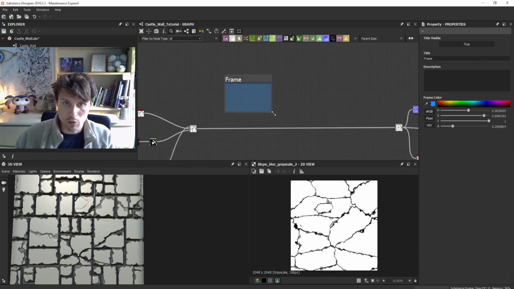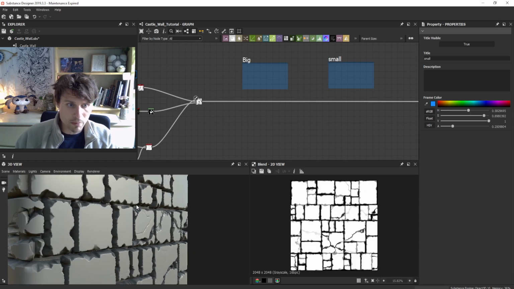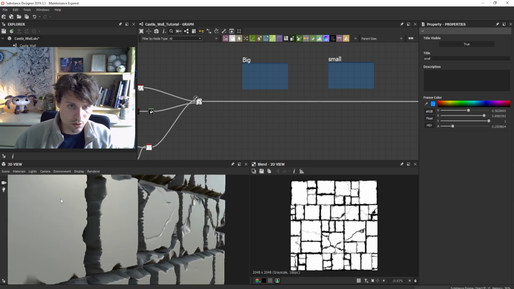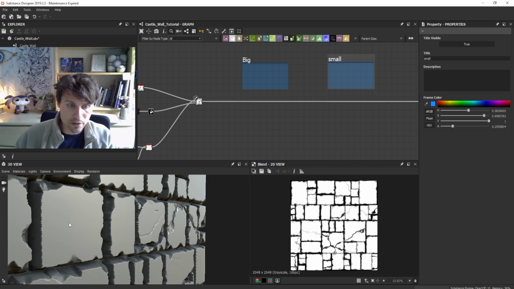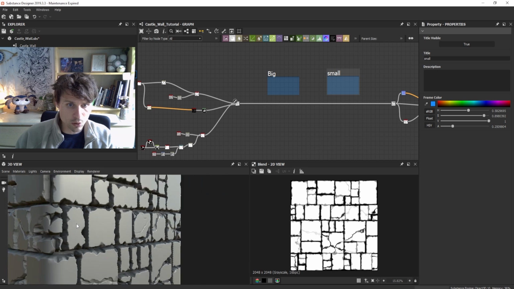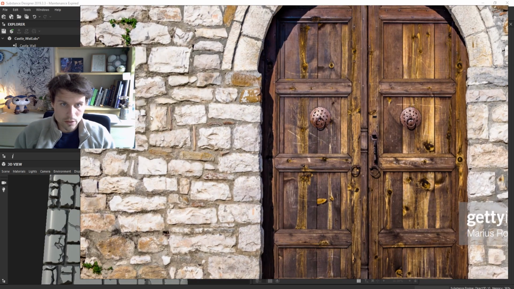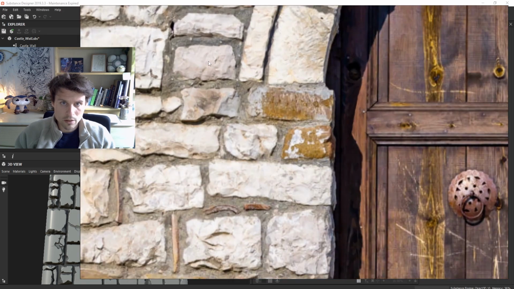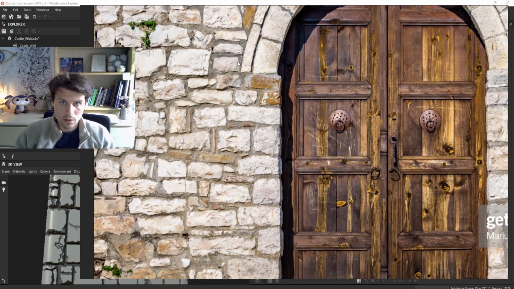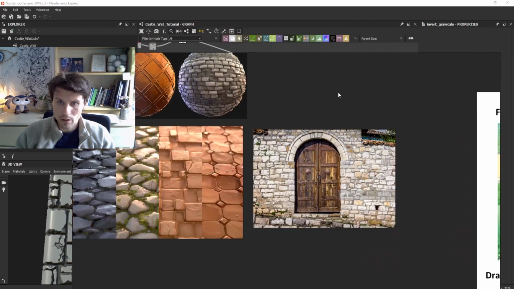Big, medium, small shapes. With big, I mean we'll do bigger shapes on the surface, and then small would be like little noise, little grainy surface details that you can see when you get close. You can see it's not a square, there's little chips here and there, like big ones. Here you can see how in the middle it's a bit up, and on the sides it's chipped down. Here's a face, here's a face. I hope you understand what I mean. So I want to create this kind of effect.